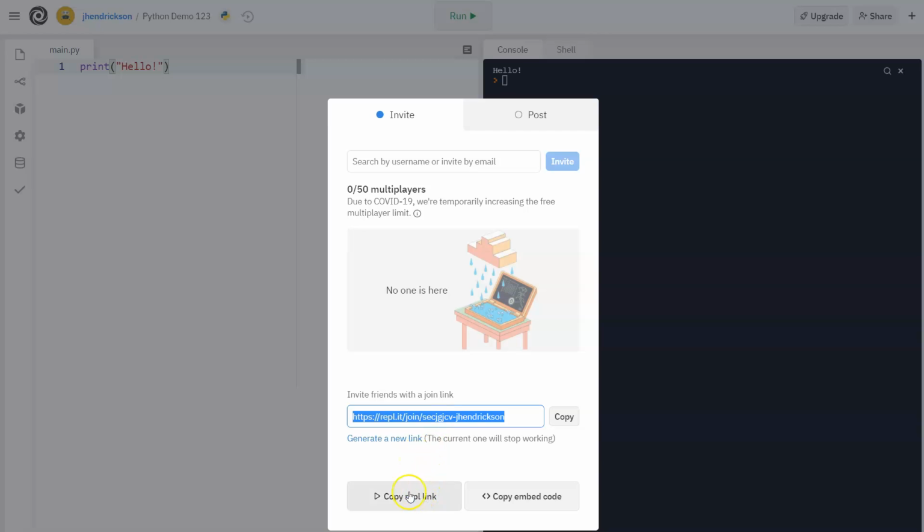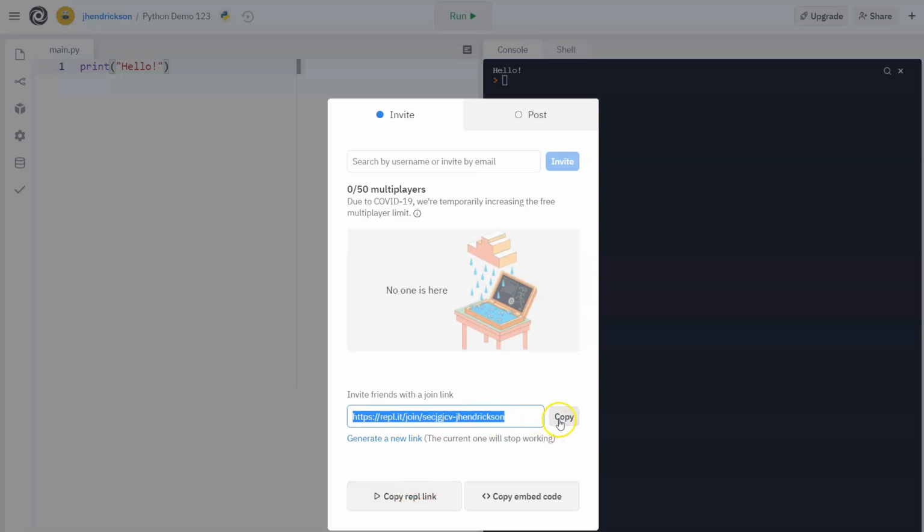Do not use this copy REPL link button down here. They changed the way that this share works down here. They are not the same. This is a mess. It's actually terrible. And I hope they change it. It's more of like a video screen with tabs, and it's terrible.